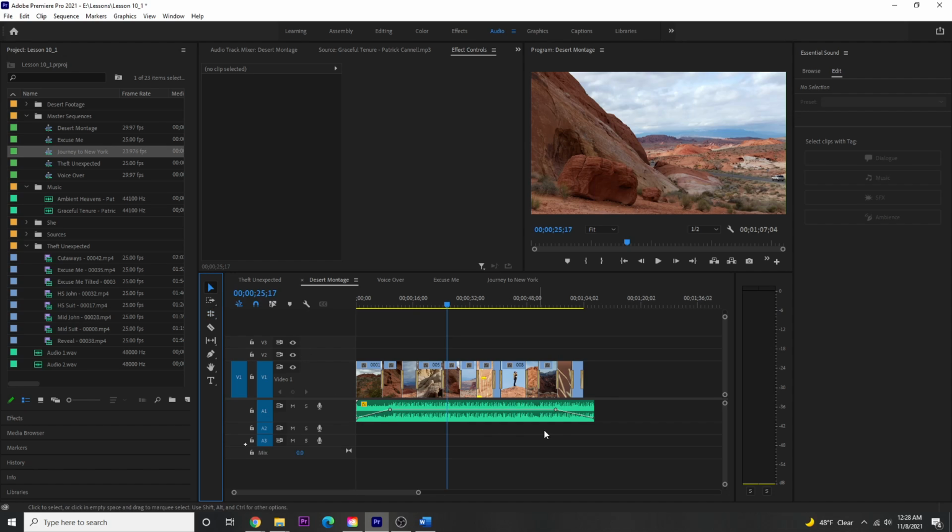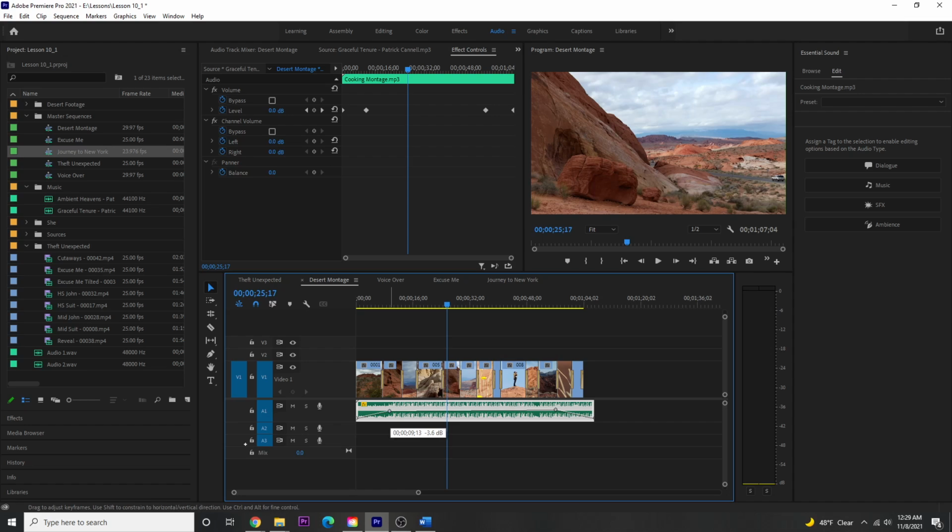As you can see, they already have some keyframes set here. They have 4. I know these end ones are hard to see, but it's telling us the middle part's still too high, and it wants us to make adjustments to the middle 2 points. So what you can do is you can just hover your cursor over top of this. You can see what our volume level is. It's set at 0. And if you left click on the dot, you can just drag this down.